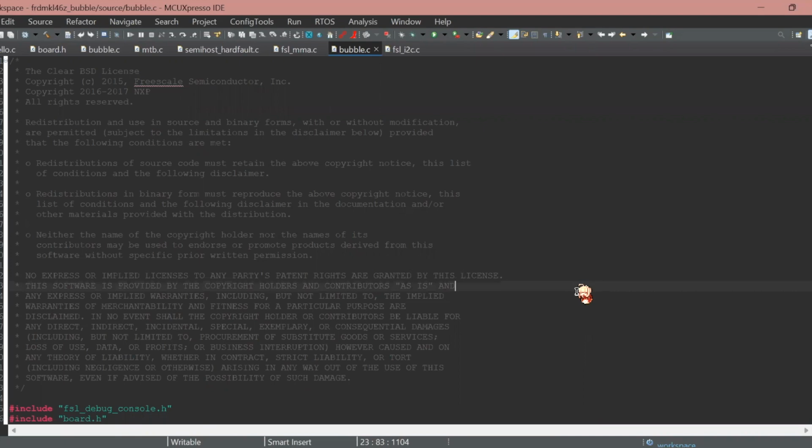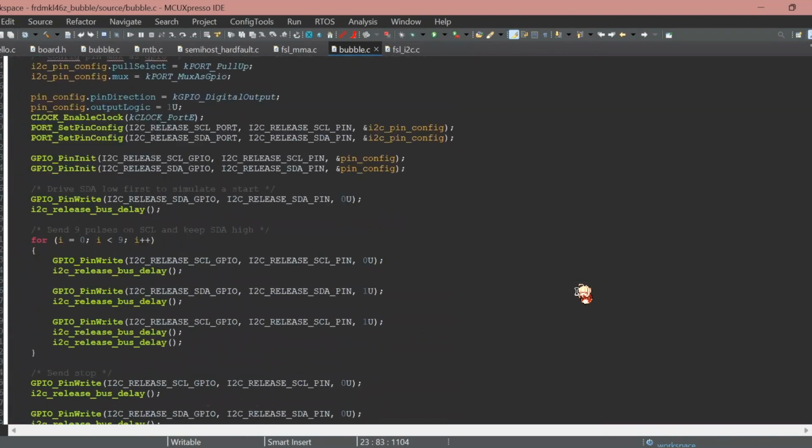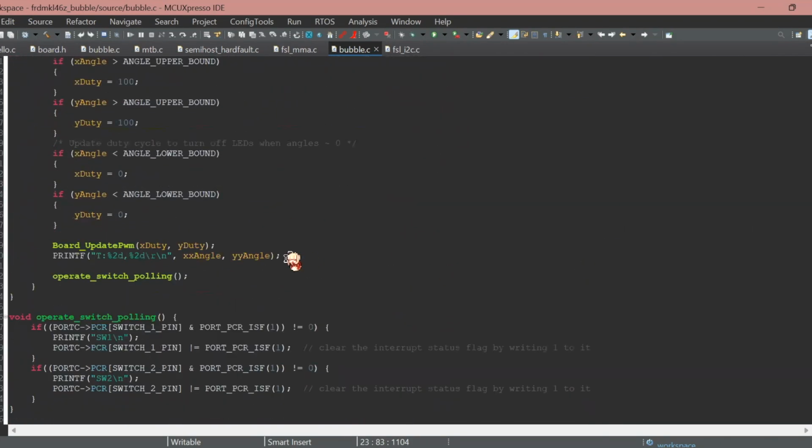And so for the accelerometer, a lot of the boilerplate code came from the bubble demo. And we basically just sent over the angles to the Python side in order to process them. And then for the buttons, we use the discussion canvas code in order to pull button presses and releases. And then we also sent these over to the Python side in order to process.